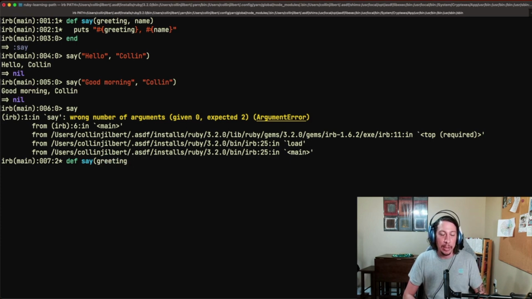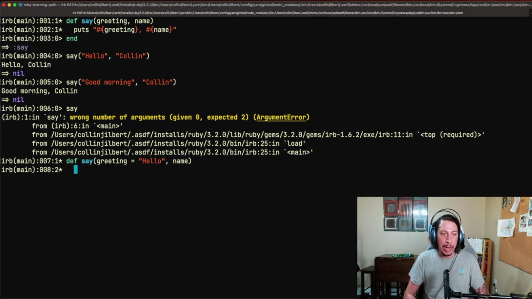So the way to do that is we write the name of the argument. We'll put a space. You don't have to put a space. You could put the equal sign right up against it. I tend to put the space and then the equal sign and then another space and then set the default. So in our case, let's set the default to hello. And then we'll put a comma to separate this argument from the next one, which will be our name argument again. And then we'll close our argument list off here.